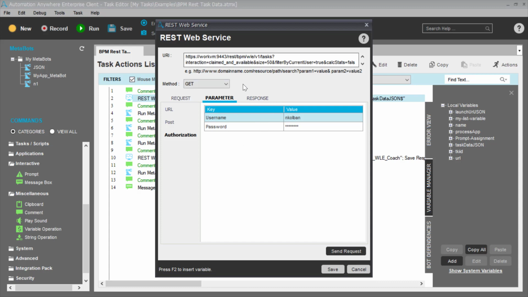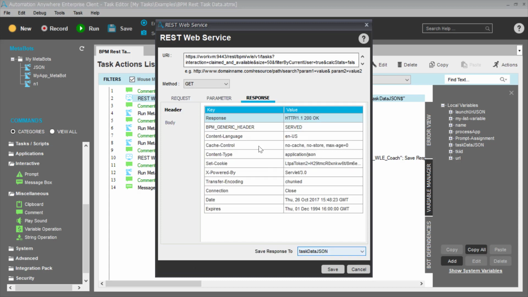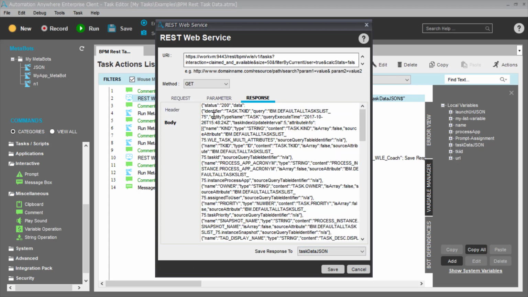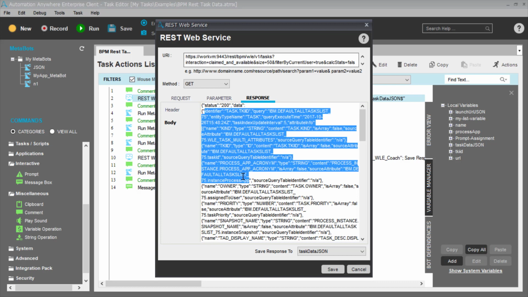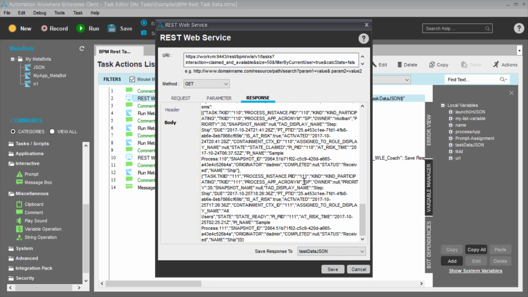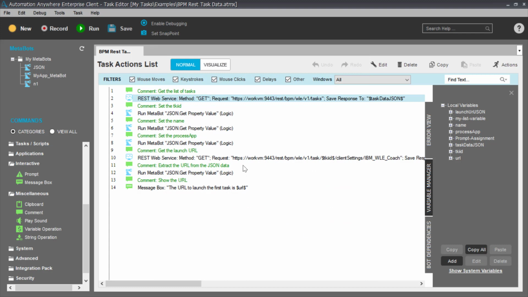Now, using the Automation Anywhere mechanism, we can send a request and see what the response looks like, and we find that the response is a JSON document. So to start our story here, we make a REST request, and in this data we get back the task ID of tasks that we can launch, and the response comes back as JSON. Unfortunately, Automation Anywhere doesn't support JSON. It doesn't have anything like first-class parsing capabilities for JSON.